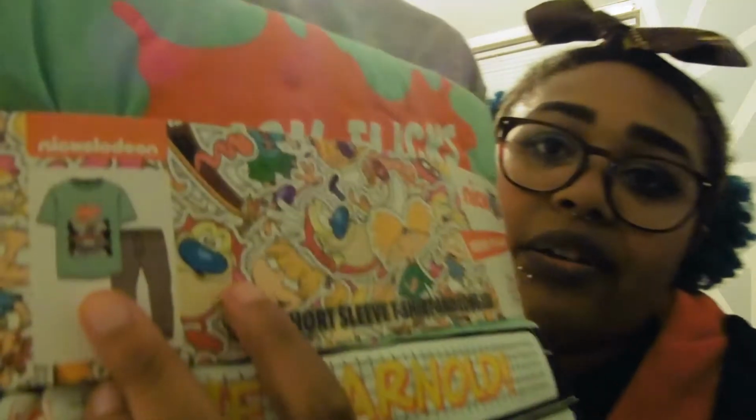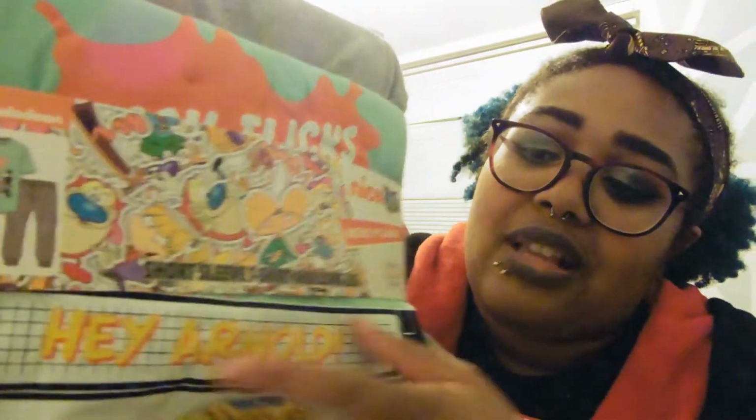And as we was in Primark anyway, I saw this, and it is a guy's fit, but whatever. It is the Nickelodeon 90s collection of pyjamas, and I was excited to see this because a couple of years ago I saw them in the girls aisle and I only got one set, and it was for Rugrats, and I was gutted that I didn't pick up some more pieces. But this one has, it's like a strip. If you can see the cartoon image, it's like a strip, and it's got famous or favourite characters and stuff from different things.